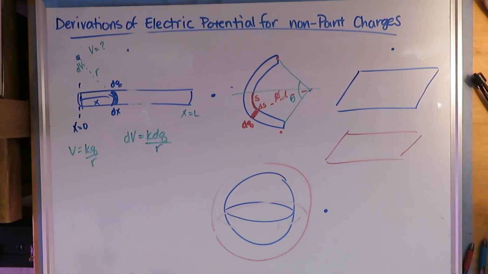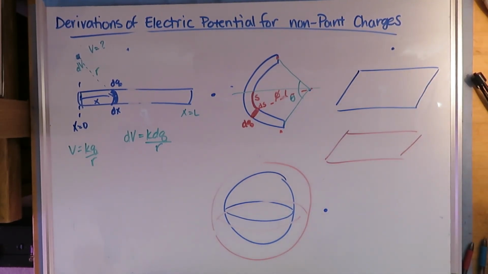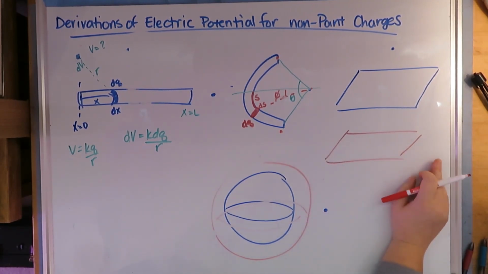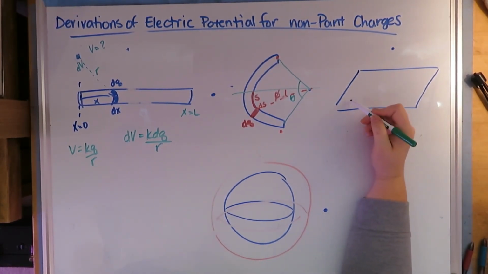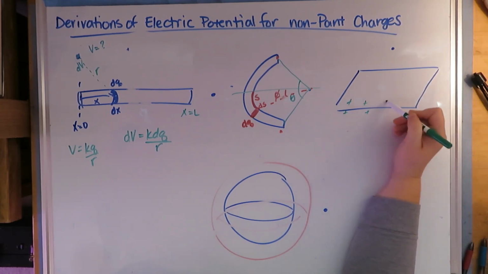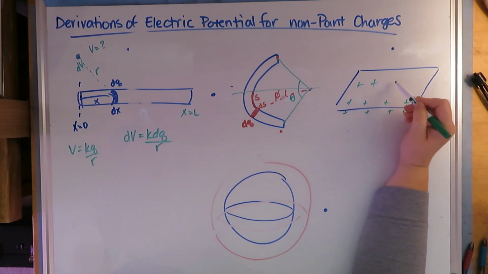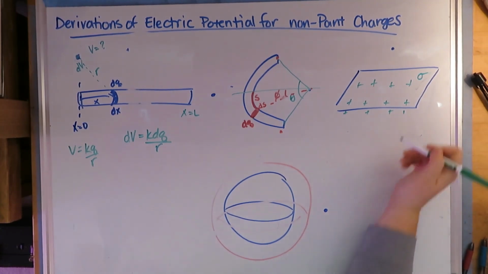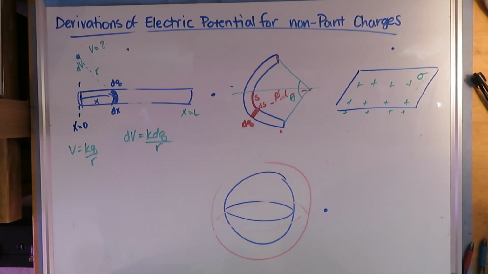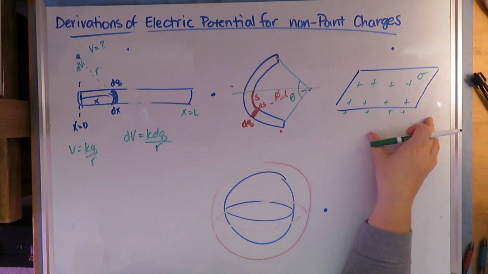When we do the sheets, you have to be really careful, especially when you're looking at a parallel plate, and that's one of our new cases. If it's just one sheet, then you'd assume that the charges are equally distributed on the top and bottom of the sheet, and then all across the surface. So then you're going to have some charge density, lowercase sigma here, that would be q over the surface area. And you would have to make sure that you included both sides of the sheet. This was one of the ones we did for electric field.